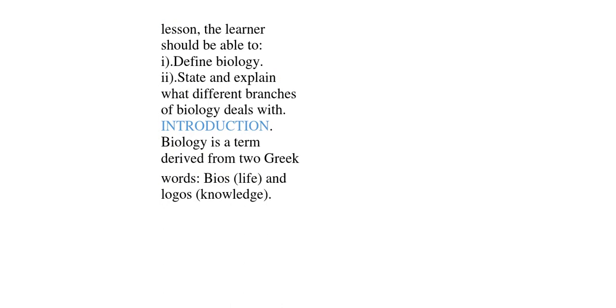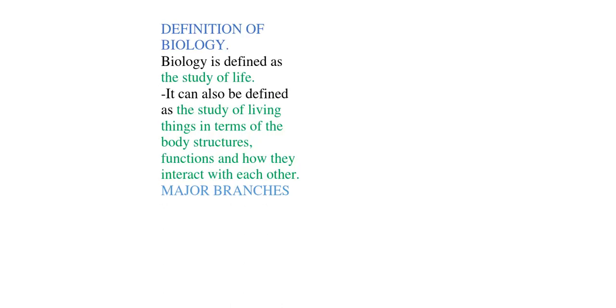In our introduction, we are going to understand the term biology. Biology is a term which is derived from two Greek words, that is bios, which means life, and logos, which means knowledge. From that explanation, we can come up with the definition. Biology can be defined as the study of life. It can also be defined as the study of living things in terms of the body structures, functions, and how they interact with each other.